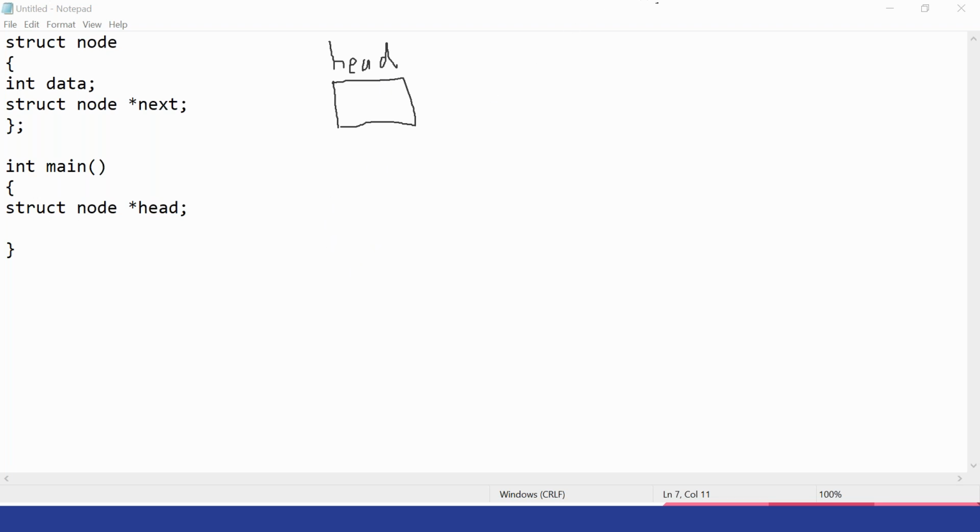Okay, it will have its own address also. So let us assume the address as 111x. This particular address will also be stored in hexadecimal format. For our clear understanding, I have used a value here. Okay, so as of now, we have not created memory for a node. So initially the content of head will be equal to null. Now what will be the value of head? It will be null.